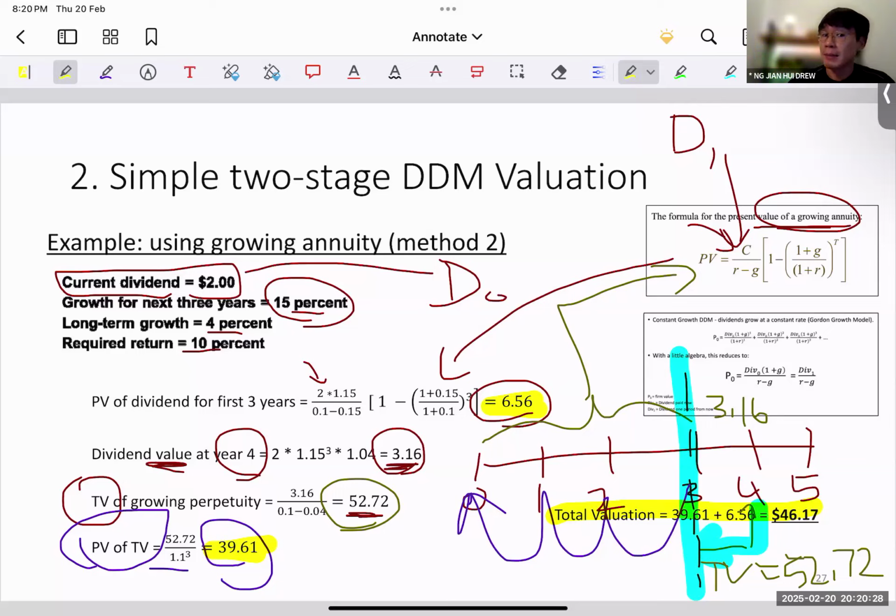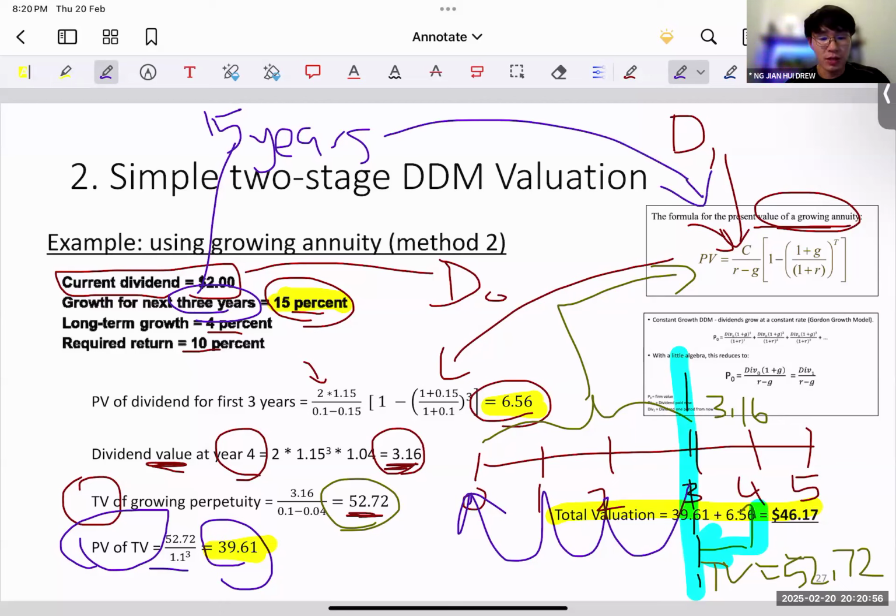because there can be situations where, let's say you are going to grow at 15%, but let's say in your CFA they give you 15 years. Now, without Excel, it's impossible, right? If you do it manually for 15 years, you will not have time to finish your CFA exam and you're likely going to fail, right? So in this case, you must use your growing annuity formula. Of course, in this case, 3 years, if you want, you can just manually calculate. That's fine too.